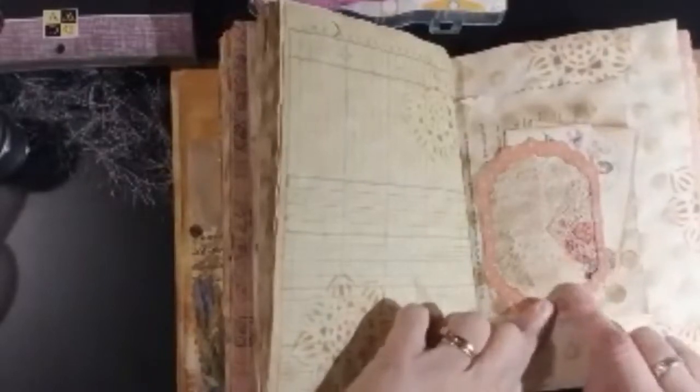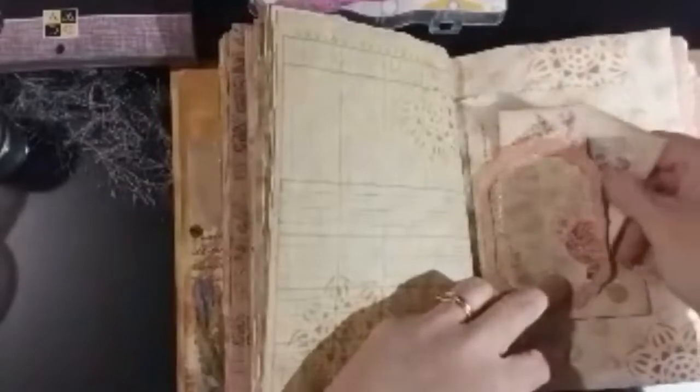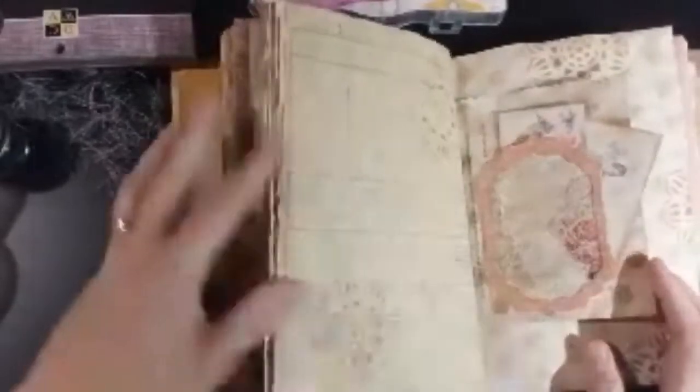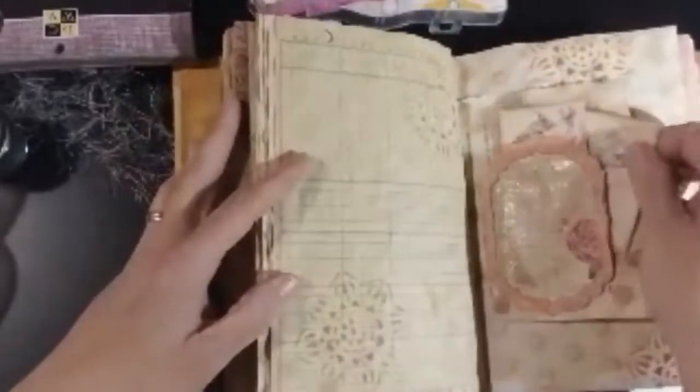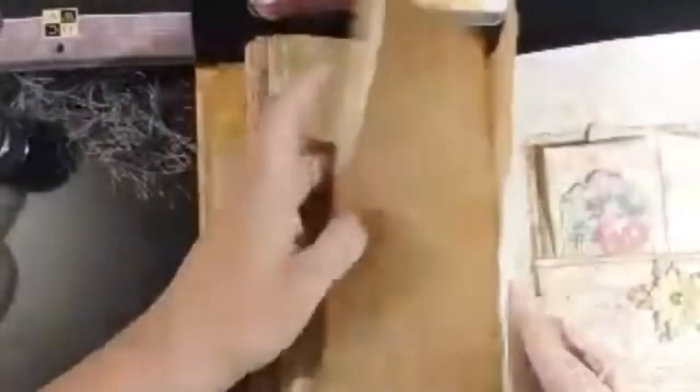I don't know if I'm doing a release. My friend wants to take them to a craft show that she does every fall. Last year she sold, I think, 4 of my journals for me there. 3 or 4 of them. So I'm not sure yet. I don't have an Etsy shop. And I'm a chicken to start one.